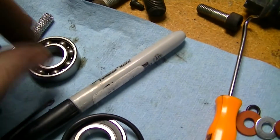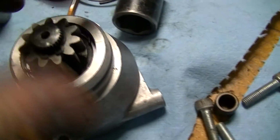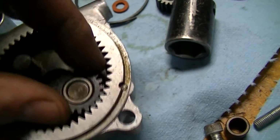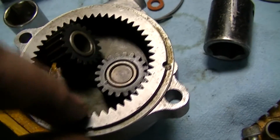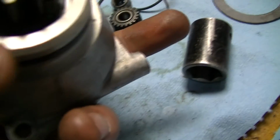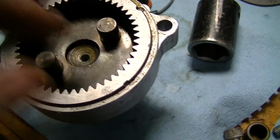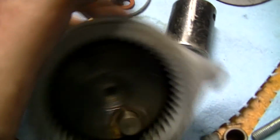It just has a slight dragging noise. So we just threw this in here. Whatever, I'm not going to sweat it. So now we're going to put the planets in. And I'm actually going to put some grease around this, so that everything stays lubricated. Because this has the seal and the nose cone, technically the bearing up front is the only thing that really gets lubrication. So this area is going to be dry otherwise. So I'm just going to pack this with a little bit of grease to keep it happy. And we'll put the gasket on and stick it together.